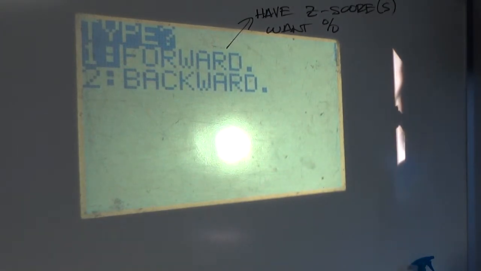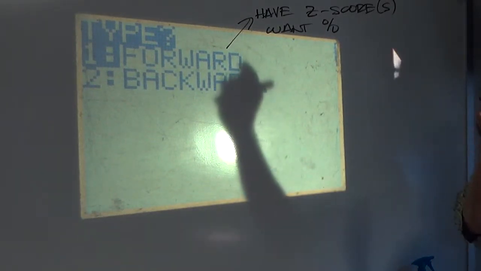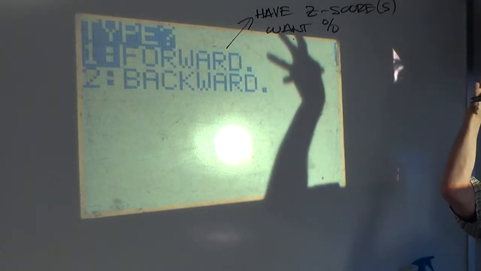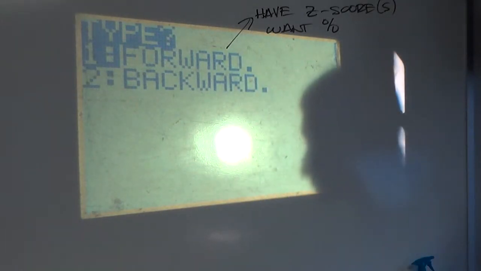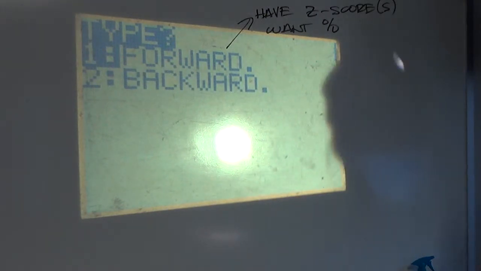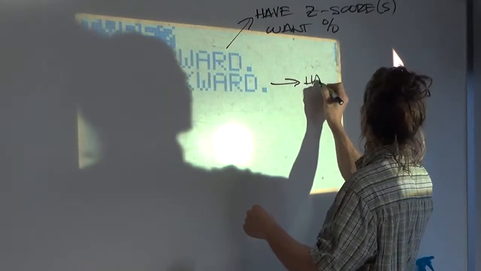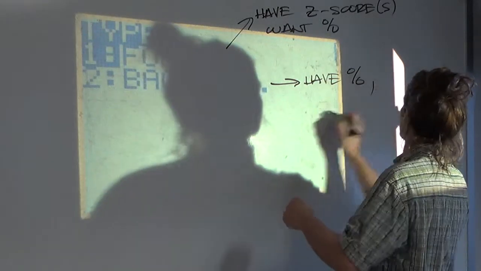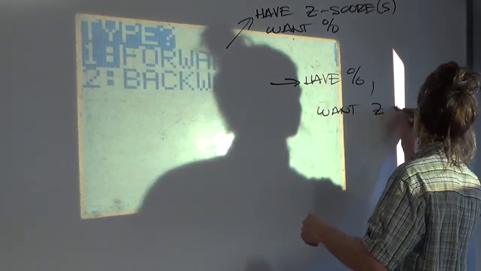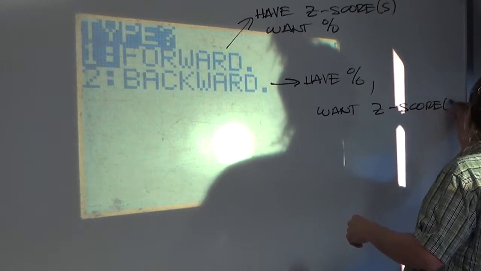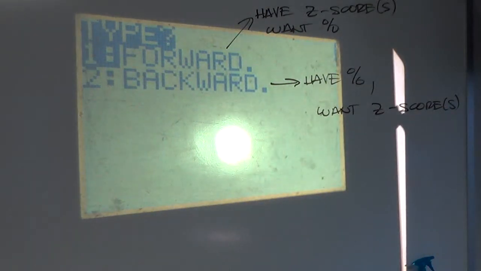Every problem we've done today, with the exception of those percentile problems, were forwards problems because we had a z-score on the bottom, and we then translated it up and got an area off the chart. And guess what a backwards problem is? Exactly the opposite of that, yes! That's when you have an area or a percentage, and you want the z-scores. That's why percentile problems are backwards problems. What's the 85th percentile? Well, you just gave me the 85th percent. That means I now have to know what z-score does that.